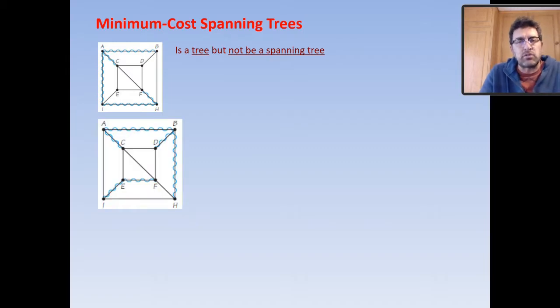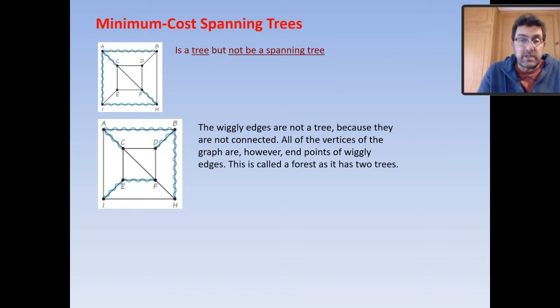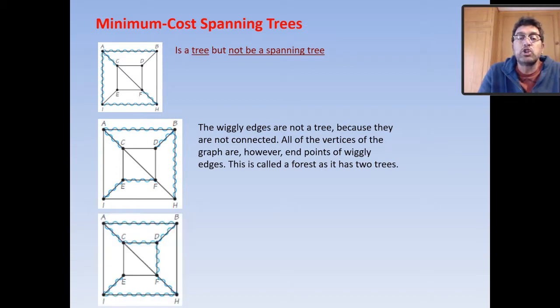Our second graph, look at that graph. We've connected A, B, C, D and H, but there's a disconnection between that and the last 3 vertices. So separately, those 2 wiggly connections are trees which form a forest in the initial graph. Okay, so in relation to the initial graph, it's a forest that consists of 2 trees.